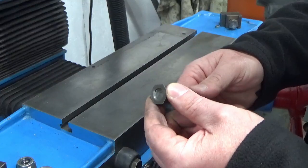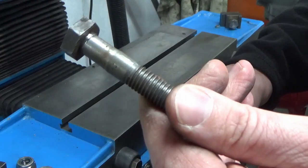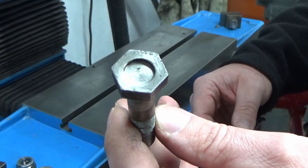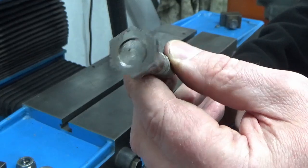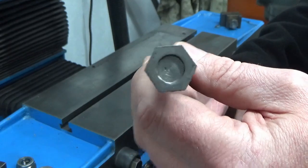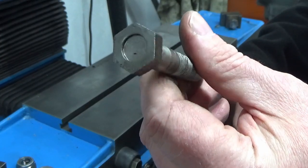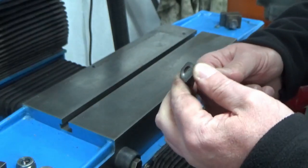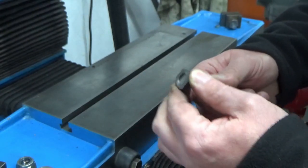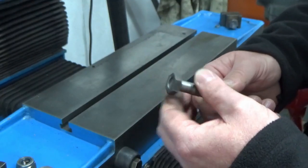And this looks like some kind of homemade T-nut type affair. And you can see what's happened. It's been press fit into a hex nut of some sort. So the threads have been turned out of it and it's just been press fitted in and it's pulling out. So that's actually loose on the end. So I'm glad I just went to the trouble of checking that.